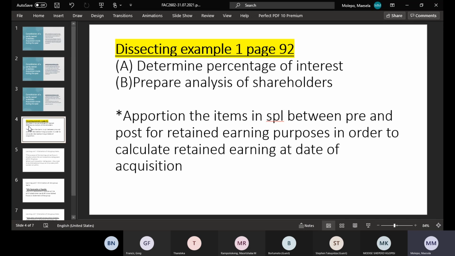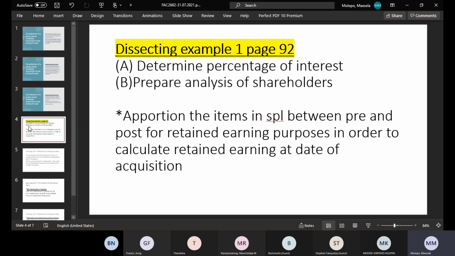The excess of the purchase price over the net carrying amount of the assets at the date of acquisition was due to the difference between the carrying amount and the fair value of the land and building. So whatever balance we are going to have, which will be the difference between the purchase price we made for acquiring South and the value of the assets on the date of acquisition, that difference represents our revaluation or devaluation, depending on the nature of our figures. So you must note that sentence.